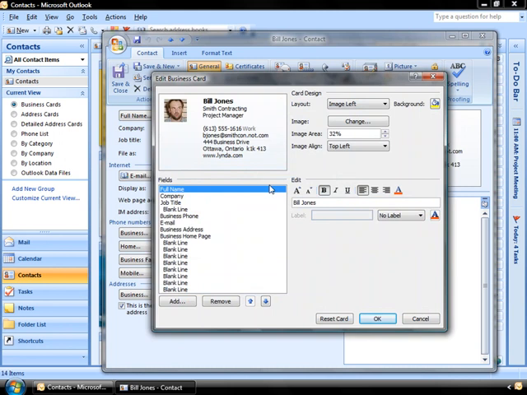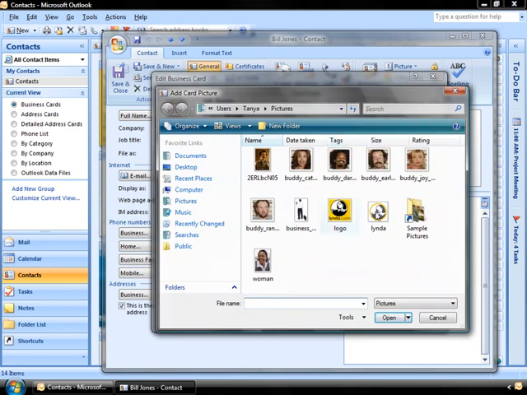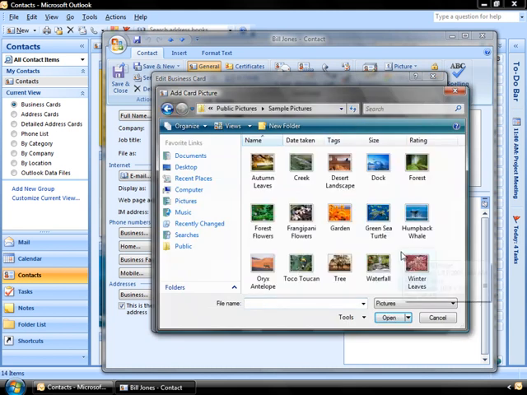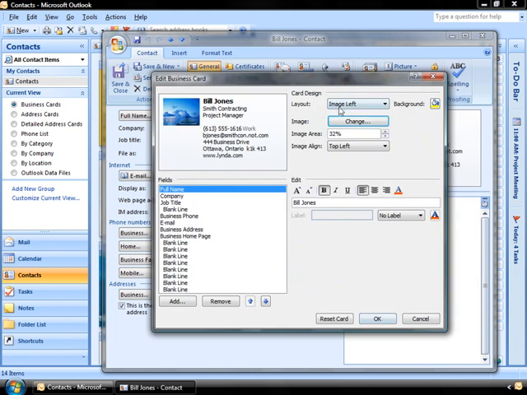Here we can edit the business card and make it look exactly as we like. To start with, let's give it an image. I'm not going to use this one. I'd like to use a different image for the business card. So I've chosen one, and the layout is probably the next thing I should do. Currently, it's putting the image in the top left-hand corner of the business card. I think I'd like to use this one as a background image.